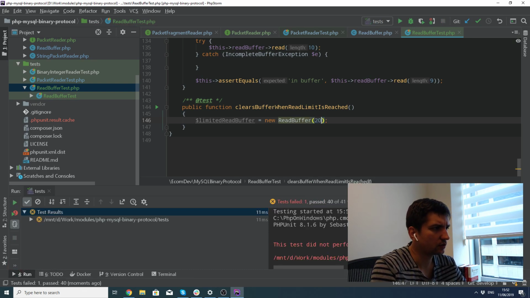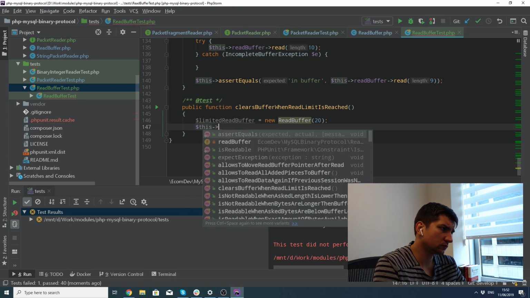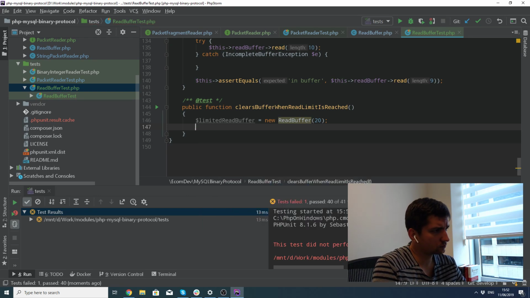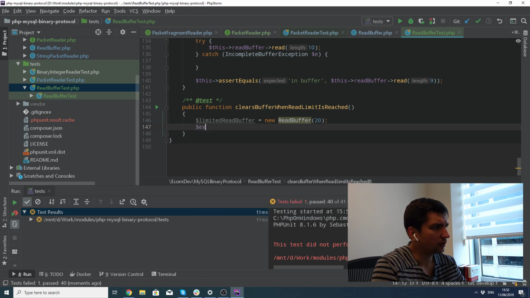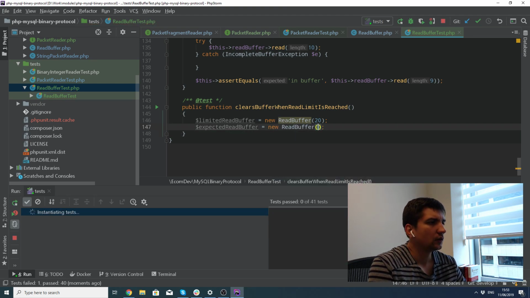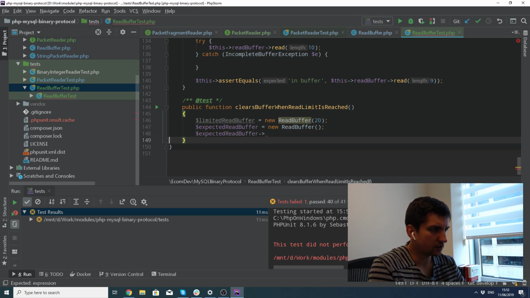Let's do it like 20 characters, and we're also gonna create an expected read buffer, new read buffer, and this one, expected read buffer, is gonna contain some data that we expect will be left.